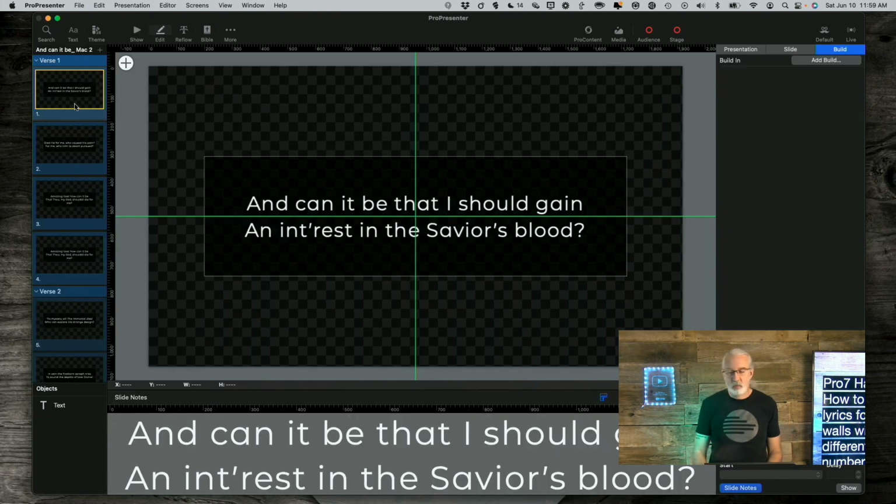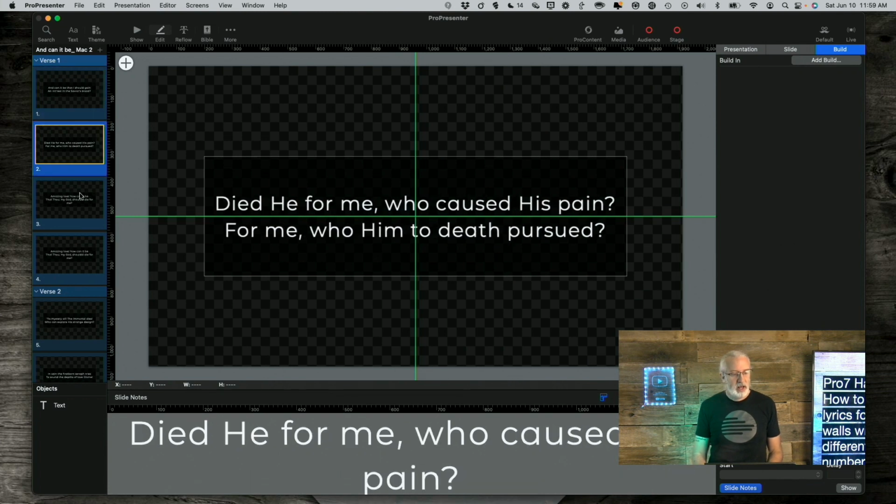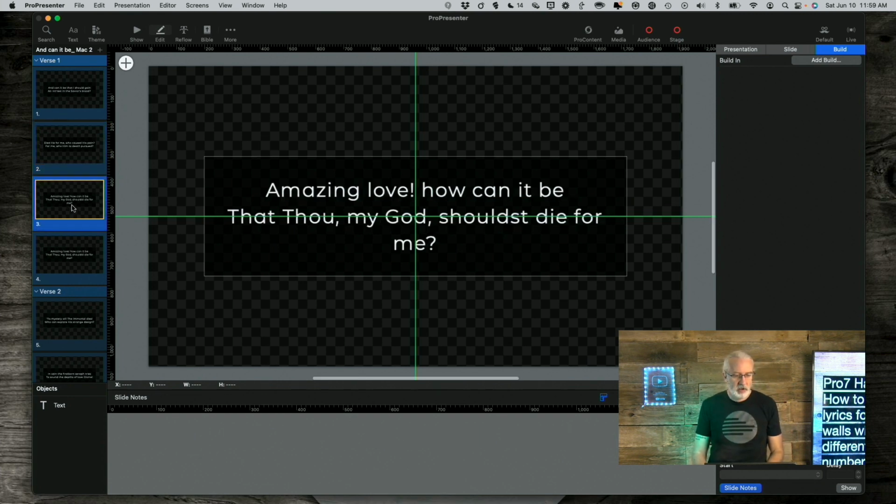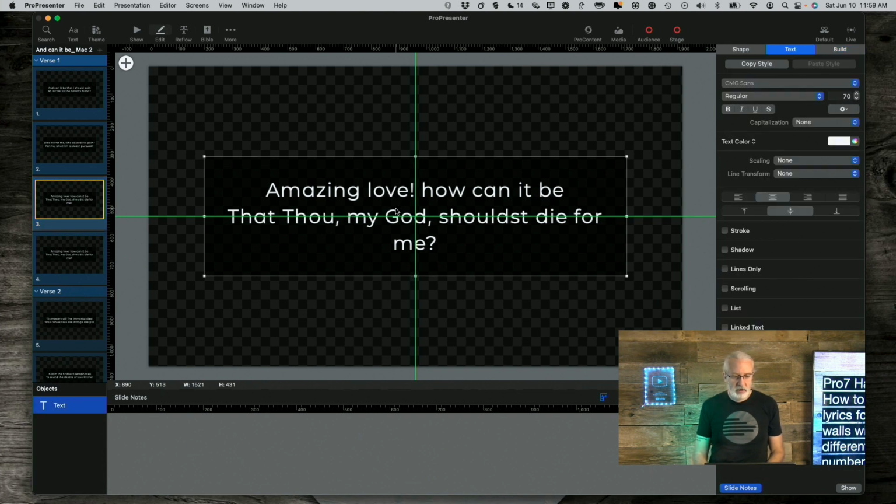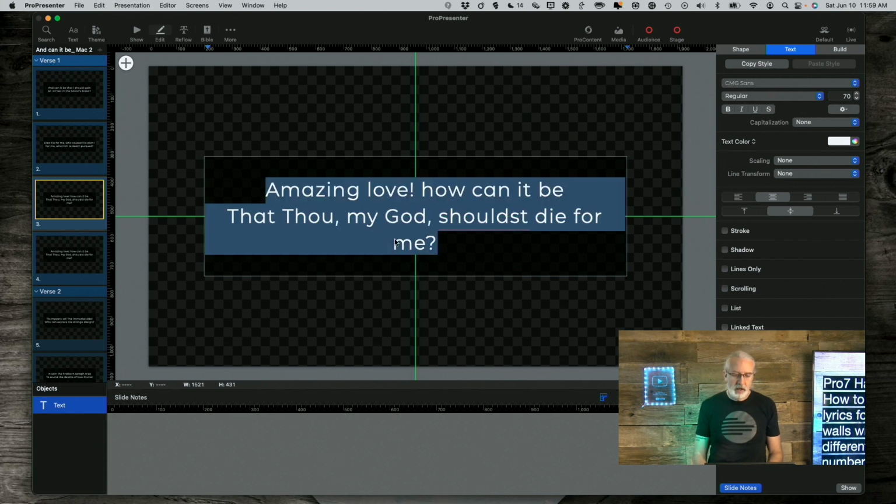And I've already done what I need to do with this first and second slide. Let me show you what I'm doing here in the third and fourth slide. So this is just verse 1. I'm going to show you how to do this. So I'm going to click on it, then double click here so that it selects in here, and then Command A on a Mac selects all the text within that text box.